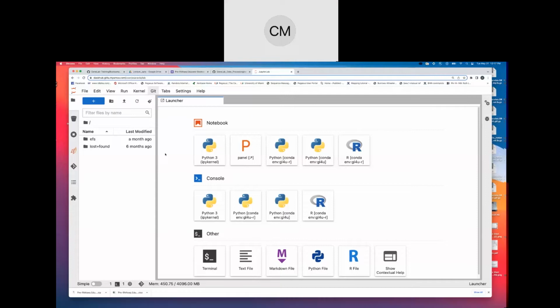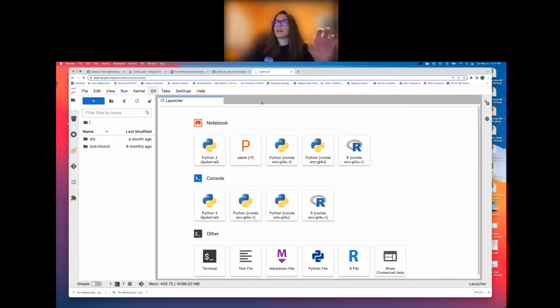Yes and no. So this is actually an instance, so anyone could set up a Jupyter Hub. If you have access to compute resources or an account on cloud computing, you can set up your own Jupyter Hub. You can also, as Joel mentioned in the chat, set up a Jupyter Hub locally, so on your own computer you can install Jupyter.